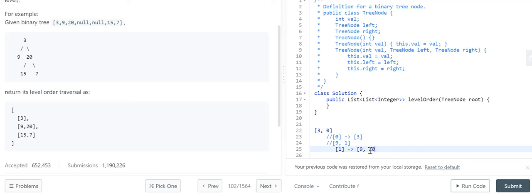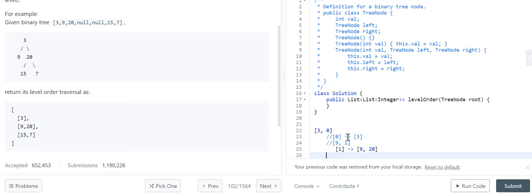So what you can do is, if the size of the list is equal to the level, which means we're encountering the level for the first time. For example, at level 0 the size of the list was 0, so we added a new list and we added 3. Now size has become 1. So when we went to 9, we saw that the size of the list is actually 1, which means you have to open up a new level. So we added another list. Okay, and so now 9's recursion has ended.